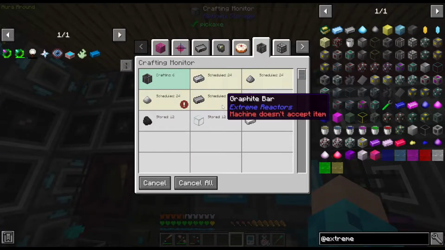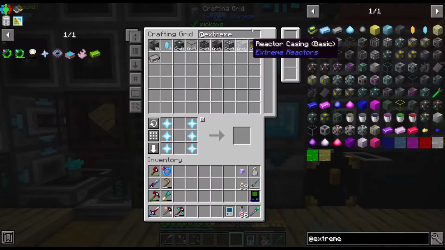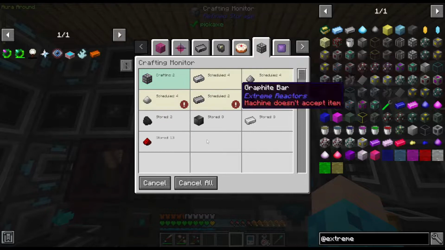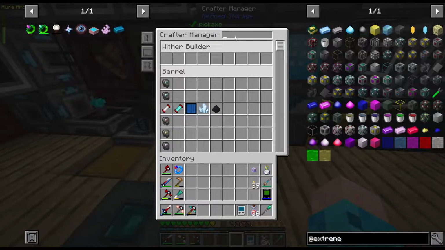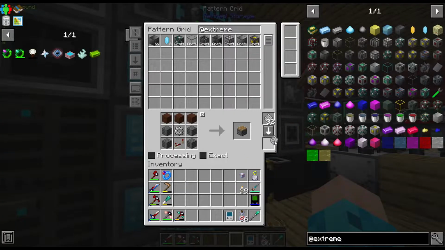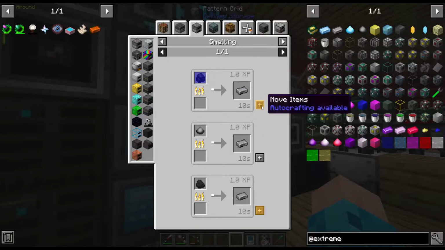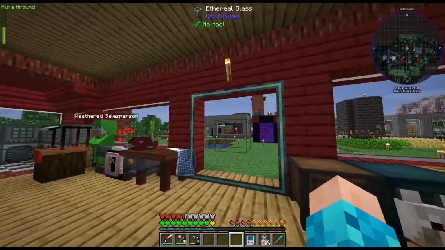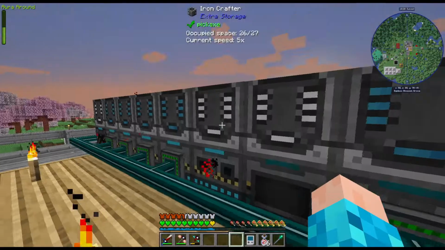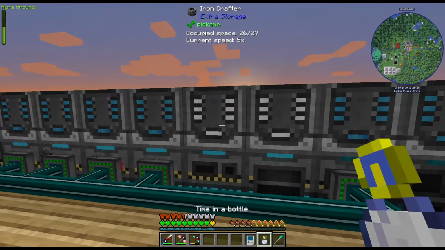So, oh, we need the graphite for? Wait. I did set this up correctly, right? Ooh, let's cancel that and cancel this. Okay. Let's find the graphite. Graphite. Okay, graphite. Ooh. Do I need charcoal? Probably need charcoal, huh? Probably. Okay, let's try this one. Graphite. Oh, maybe that's why. I think maybe this is why.